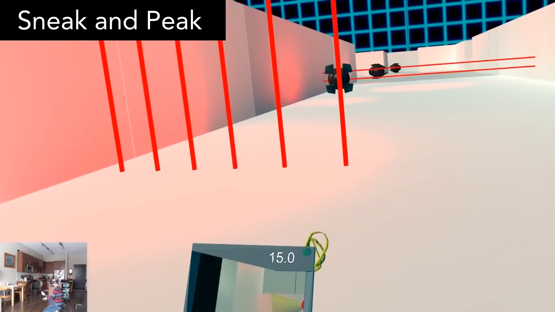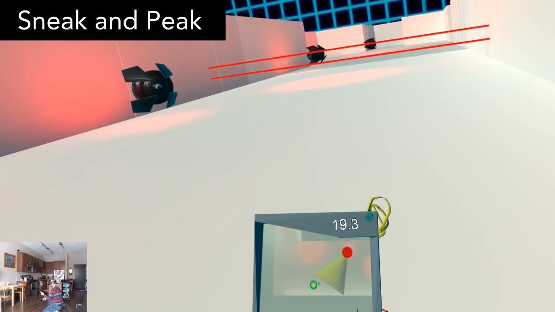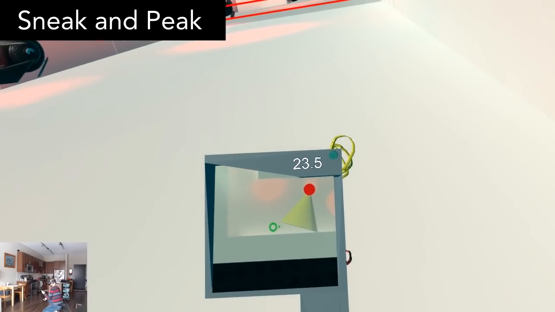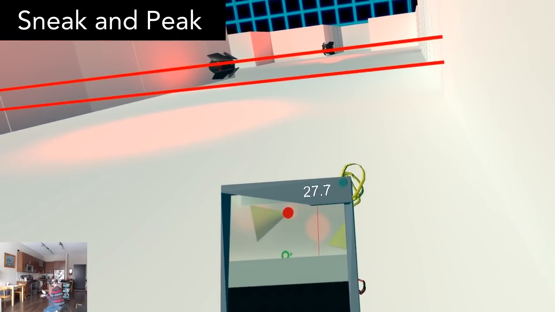On your left is a minimap which shows you the line of sight that the robot guards have, and using the minimap is critical to make sure your timing is correct so you can avoid all of the line of sights of the guards and lasers. So it's a simple teleportation timing game.